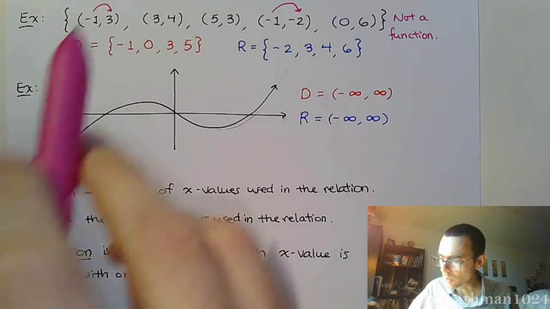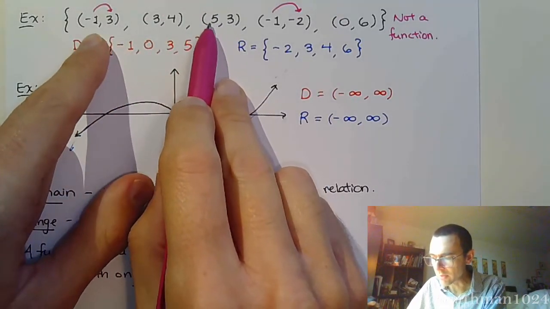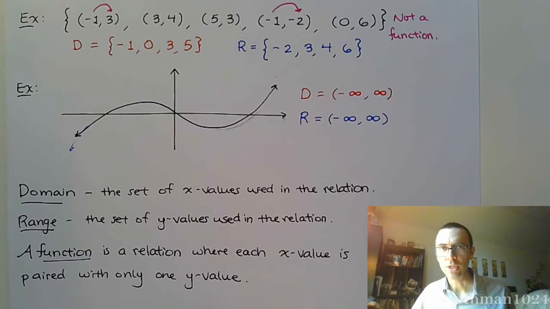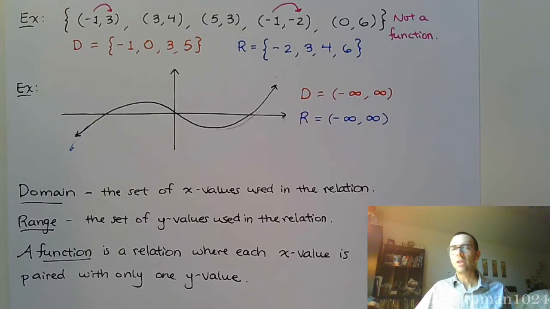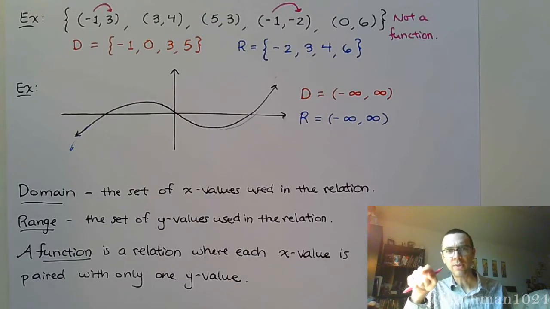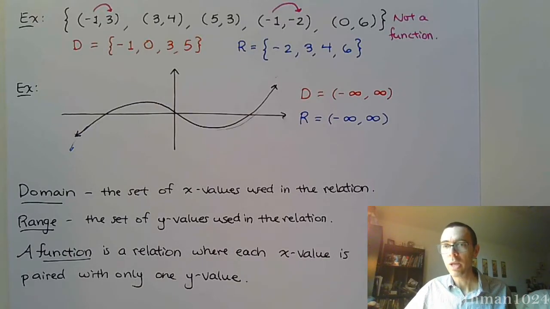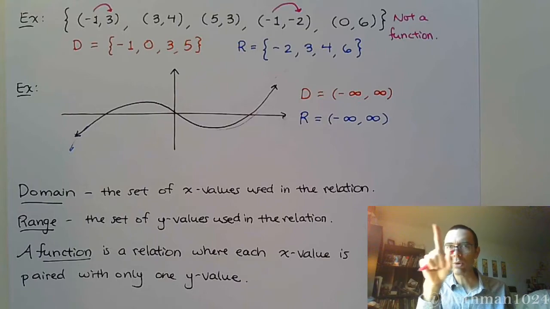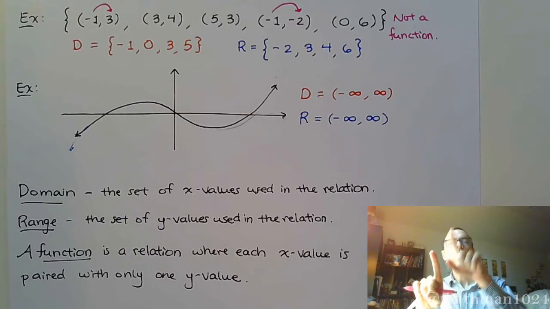Now, some of you may say, well, what about here? The 3, like 5 goes to 3, -1 goes to 3. Well, that can happen. Think about vending machines. If we're talking about a soda machine, there might be more than one button that you can press to still get your particular soda, if you want a Sprite or whatever. I could press this button or that button and it still gives me the same drink. But when I press that button, I'm still only getting one output. That's what it means to be a function. One input, you get one output.